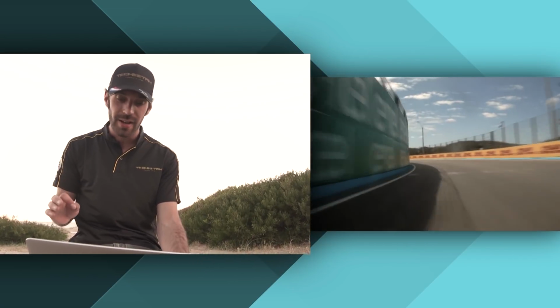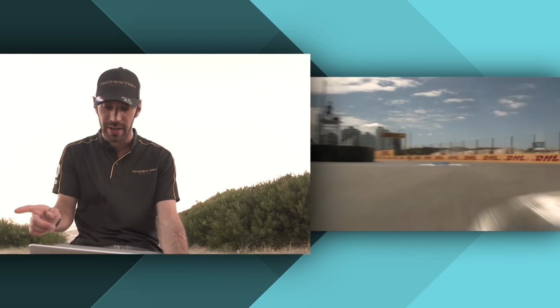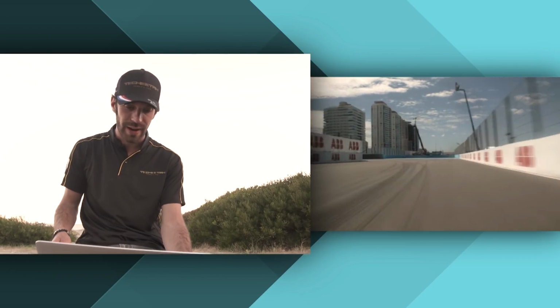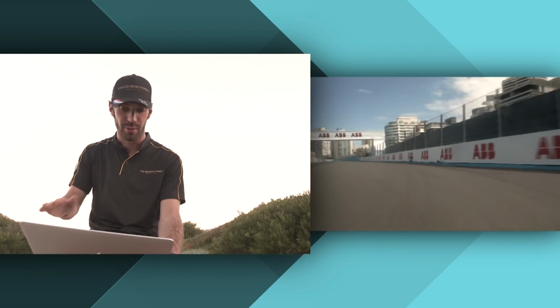It's nearly flat. I did it flat, but kind of difficult. This wall now is very tricky. You have to go as close as possible. The closer you go, the maximum speed you get on the exit. Now we're getting into a tight double left kind of hairpin, braking very late, trying to get the apex. It's very sandy on the outside and you don't want to go there, otherwise you lose everything.